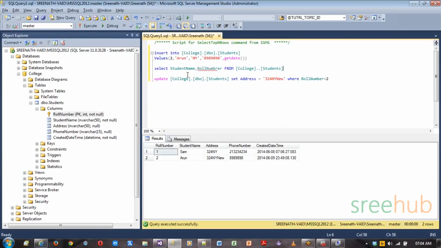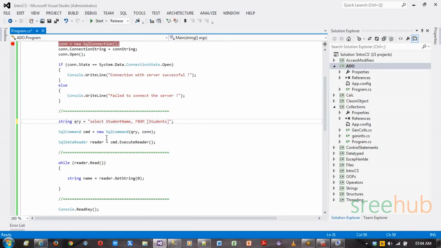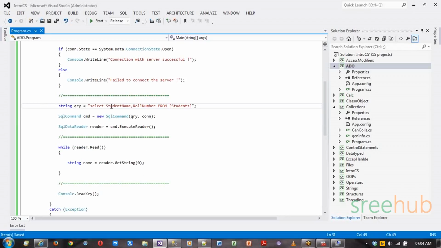So let me add this roll number part to the query here. Now in this situation I am getting two different sets of data.